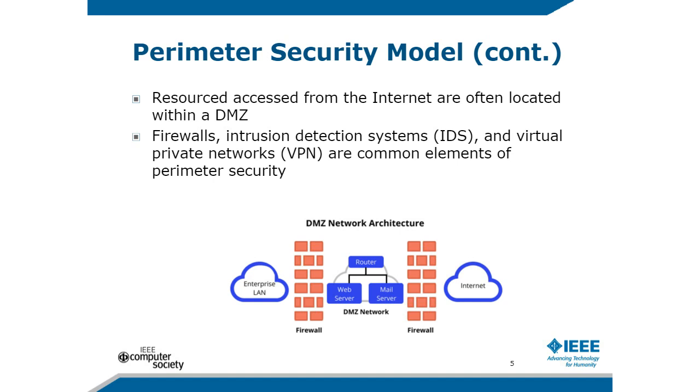The technologies that are used to help with this barrier or perimeter usually come down to firewalls and then intrusion detection systems, which are used to monitor behavior that's not desirable, potential attacks. And to help shepherd in the legitimate users, we use virtual private networks, or you may be familiar with the term VPN. And in fact, with COVID, it's these VPNs that ran into serious trouble. They were in some cases sized to handle maybe 1% of the workforce at any given point in time. And then all of a sudden, 75 or 80% of the workforce was having to come through these VPNs, and the implementations just weren't designed to deal with that.